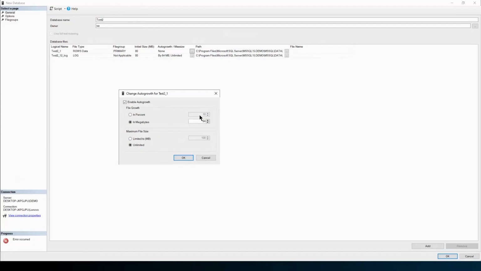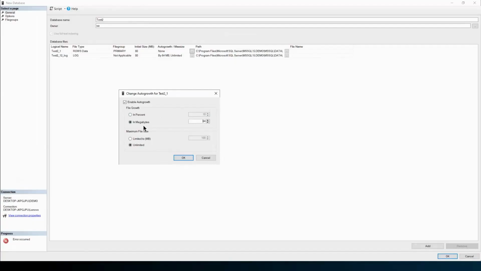Just consider that your data file is 20 GB in size, then 10% of 20 GB will be 2 GB, and increasing by 2 GB at once will definitely have a performance impact as well, because it may hold the operations of the database for some time, and until your file is incremented, you will not be allowed certain operations in the database. So please be very careful, whatever size you are choosing, whether in percentage or megabytes.